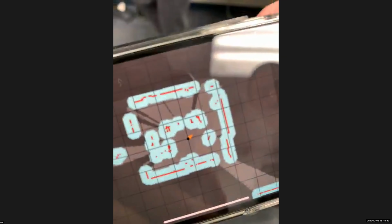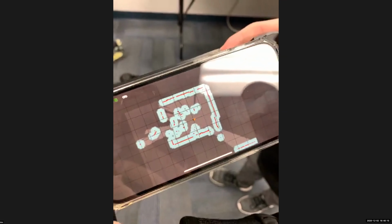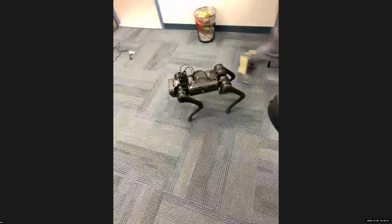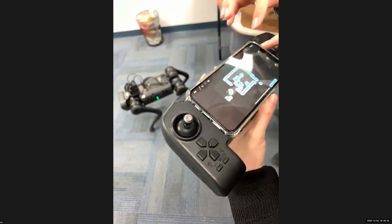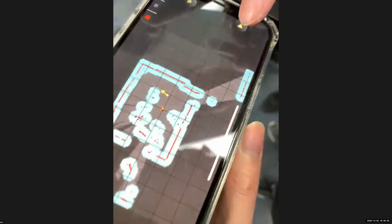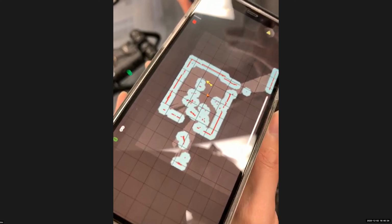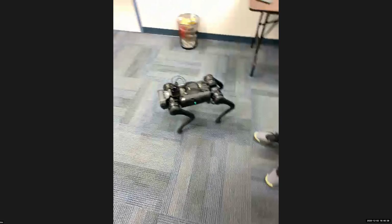Okay, as you can see, it's doing the scan and identifying the obstacles and everything. So it can navigate itself now, right? Yeah. It's a very small space, but let's try. See, we plotted the path on the screen. I started the SLAM mode.